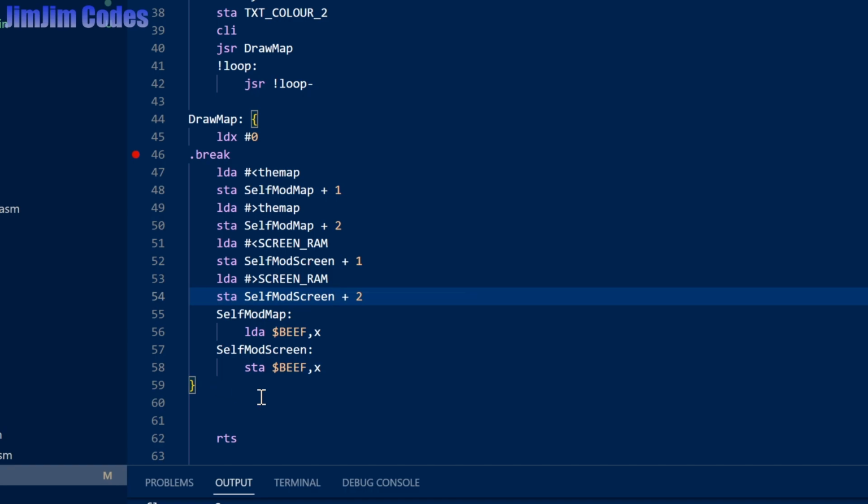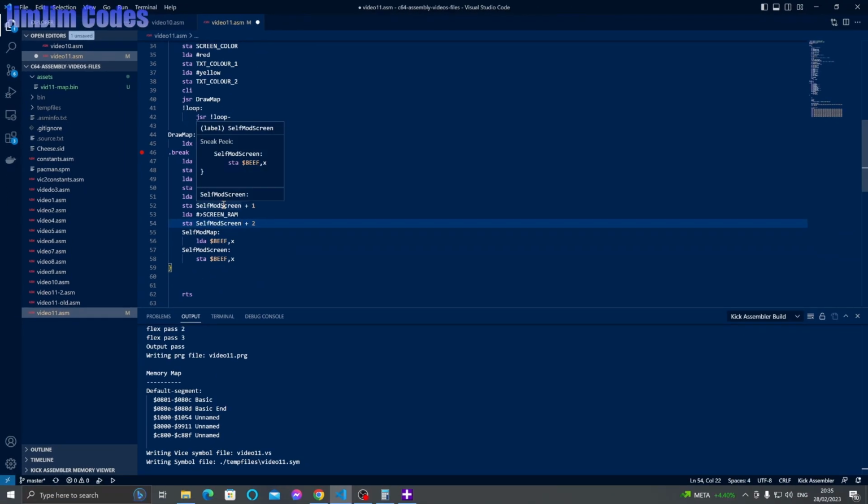And then what we can do, we can go back and keep going back and modify that. We can modify these. You get what I mean? We can modify these on the fly and then jump back and run them and it will load whatever we've modified this to. That's self-modifying code. So let's run that and just check it does what we say it will do.